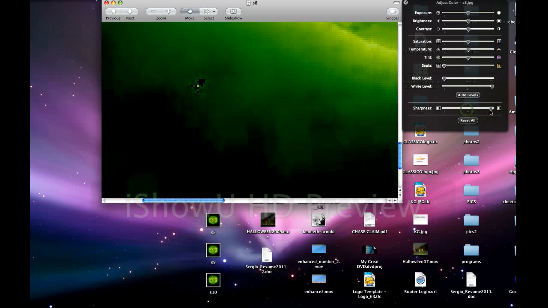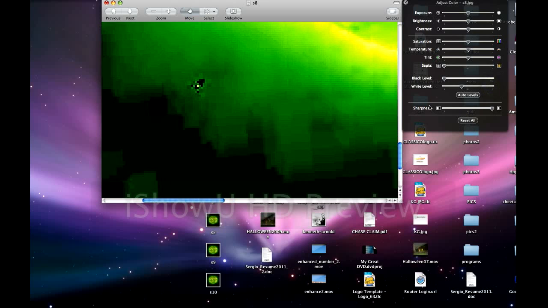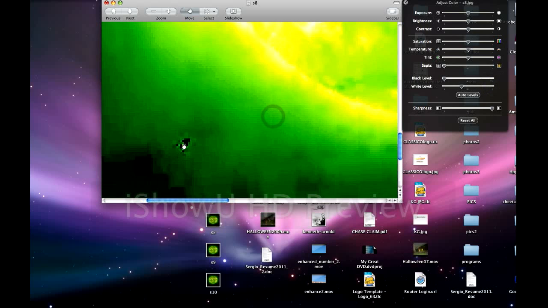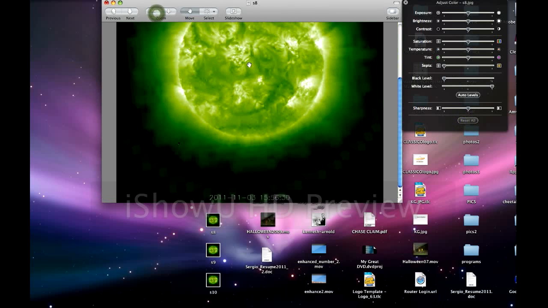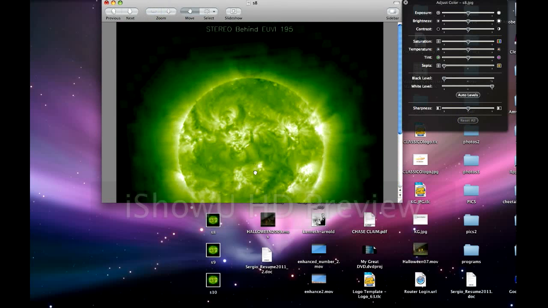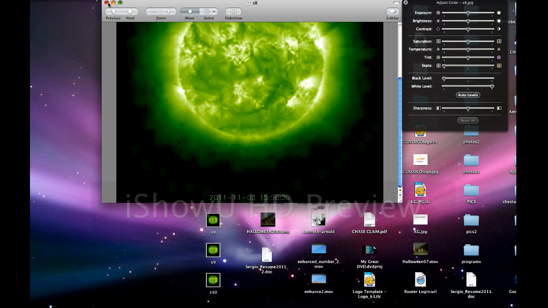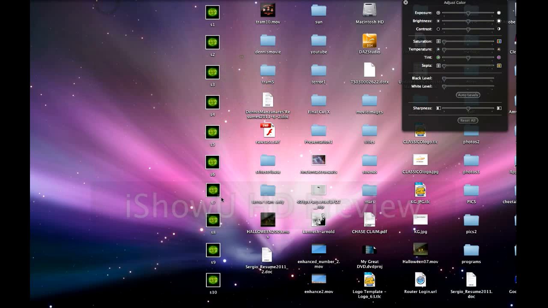Let's see. Sharpening and bringing out a little more light. That center piece right there, reflecting that light, as you can see, yellow, yellow. And again, the shape, there's a shape definitely there. Okay. Go ahead and zoom out. And there you go. That was number 8. Let's move on to number 9.